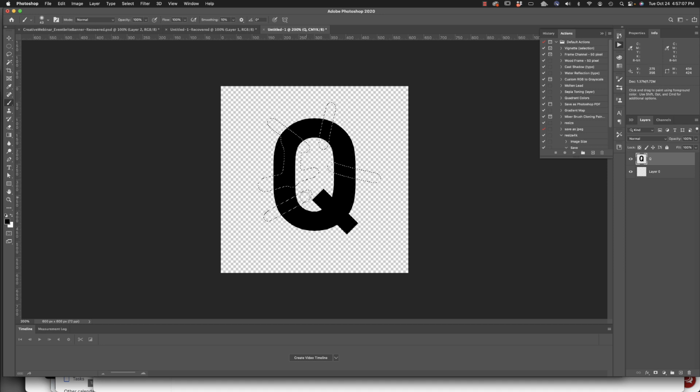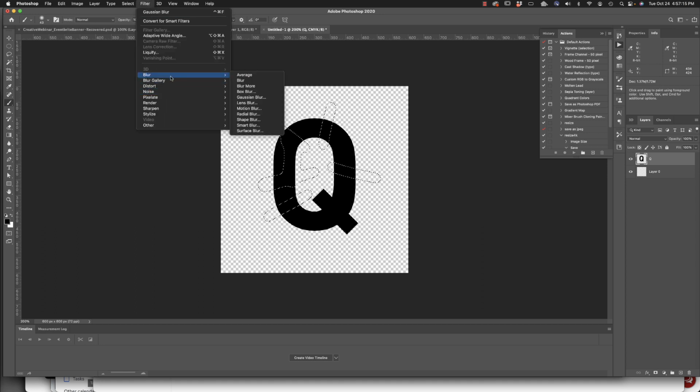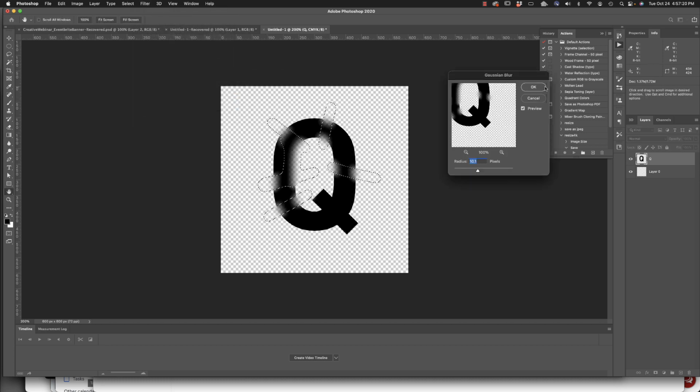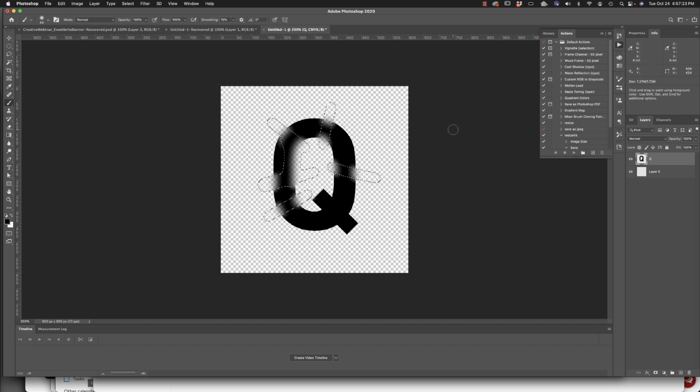So now these sections that I painted are all selected. So if I go to filter, blur, Gaussian blur, deselect. So you're starting to get sort of like these little bites here. With the brush, you're still working with sort of an even edge. The soft edge is consistent all the way around the shape of the brush.